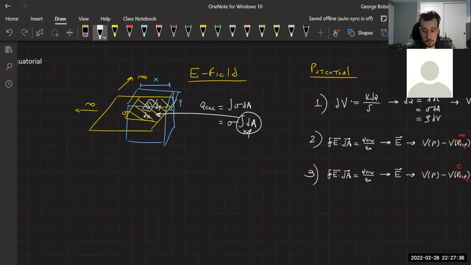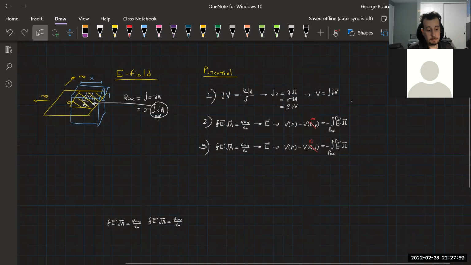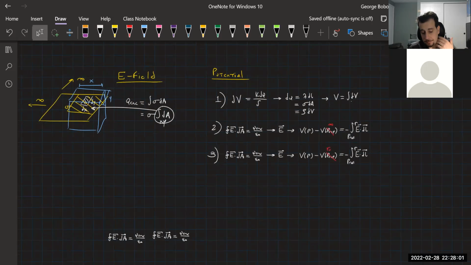I want to trigger your attention that for the Gaussian surface, you can decide how big you want it to be. X and Y are variables that you decide how big you want them to be, and it doesn't change the answer. So we literally just say X and Y. Pretty much. That makes sense. And you said the third option here is a finite reference point, just something random. Exactly. I think you're good.